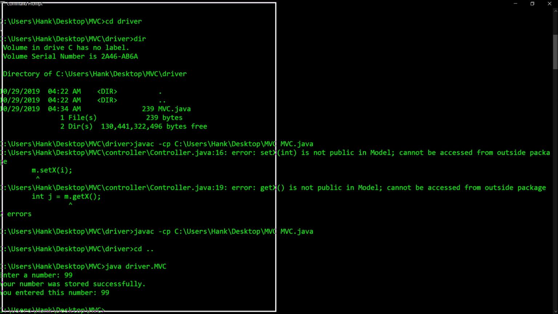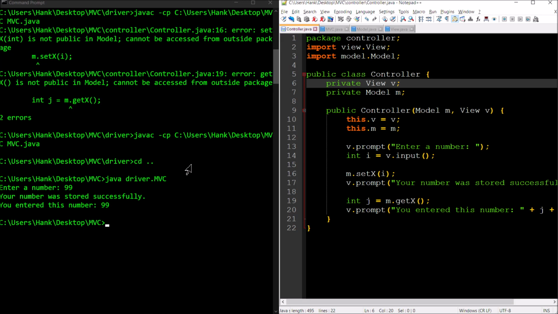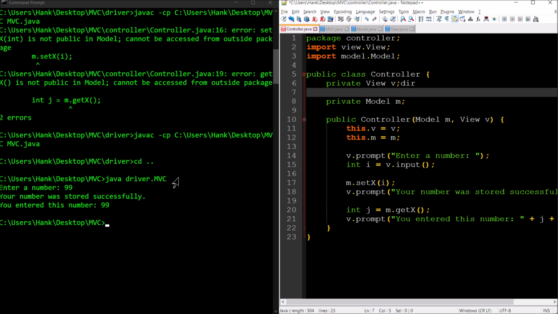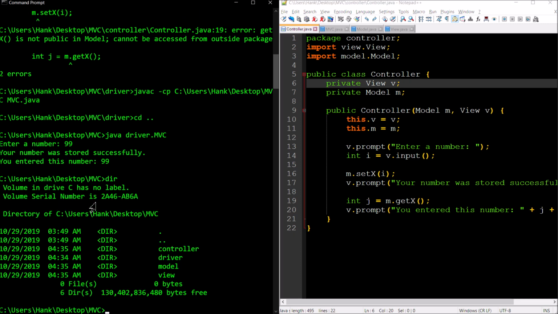So let me put the code side by side and then just summarize what just happened. So I've got my directory set up, and I've got the different pieces of the pattern explicitly split up: controller, model, view.